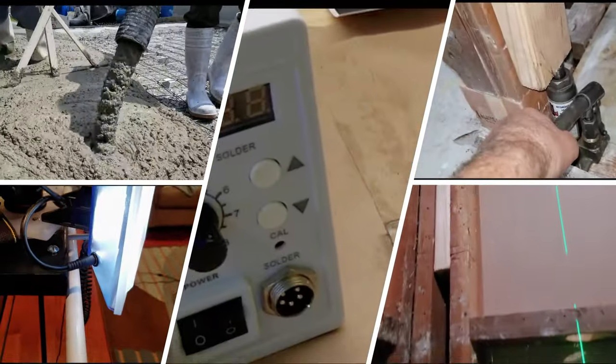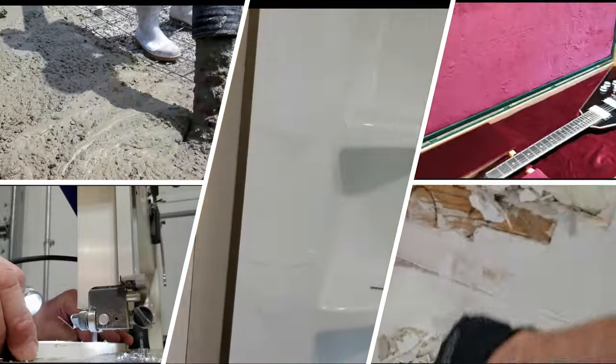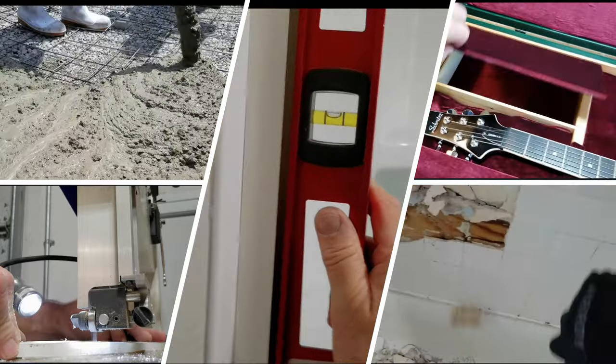Hello again, this is Calvin, and today I'm working on further improvements to my table saw dust collection system. First, let me explain how I've been using my current setup.